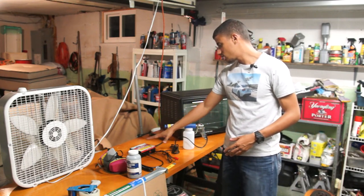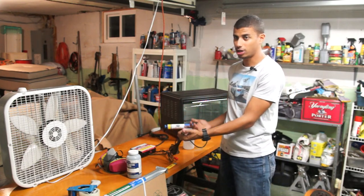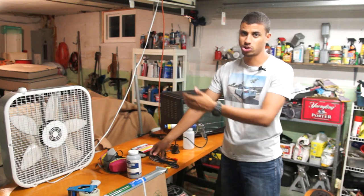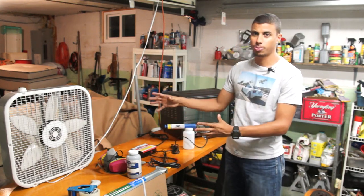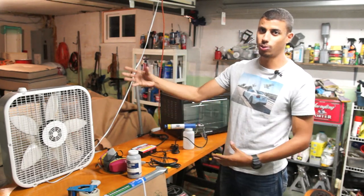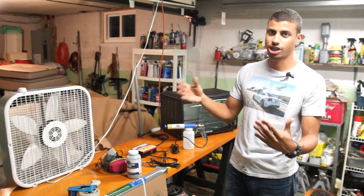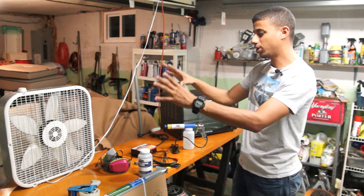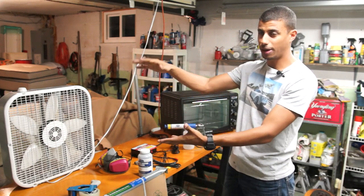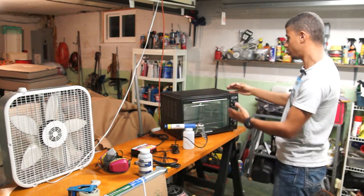So this gun here actually gets plugged into the wall, and you hold this button here as you spray it. And this little alligator clip gets clipped onto your part or a metal piece right next to it. So as you spray this part, the particles of that powder are statically charged and they will be attracted to that part. Now that allows you to get a very even coating and a very thick coating compared to normal spray paint. I'm going to have my powder coating station where I actually powder coat it, a little powder coating booth, and then I will be able to move my powder coated part from there into my oven and let it bake.